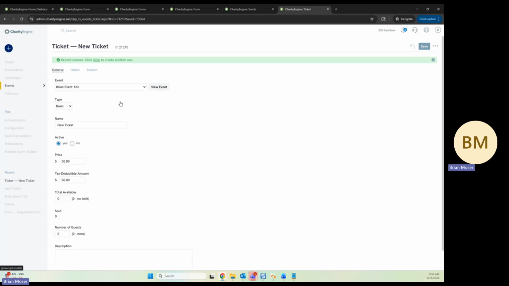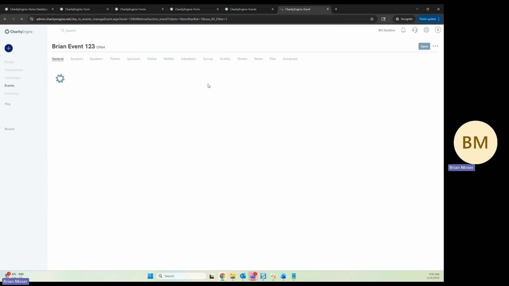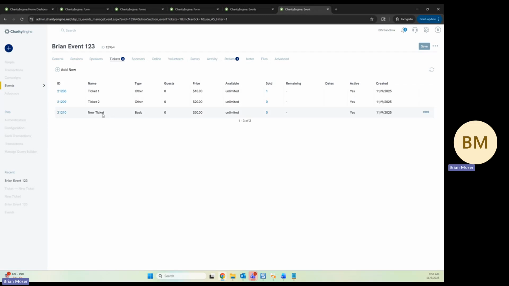So here we go. I added a ticket. I didn't forget. I'm going back to add it again. So I just like to go back here and see it in the ticket section. Again, this is all Brian's stuff. Brian loves to double check and triple check, but why not? I mean, it took me a second to come see that I do have 3 tickets now labeled here and I'm ready to go. So I need to go back to the form.